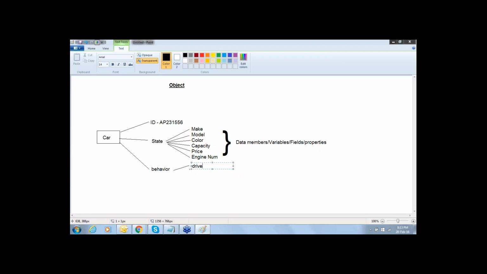We drive the car and we can reach our destination. Then what operations do we do with a car? Apply brake, then reverse, change gear.